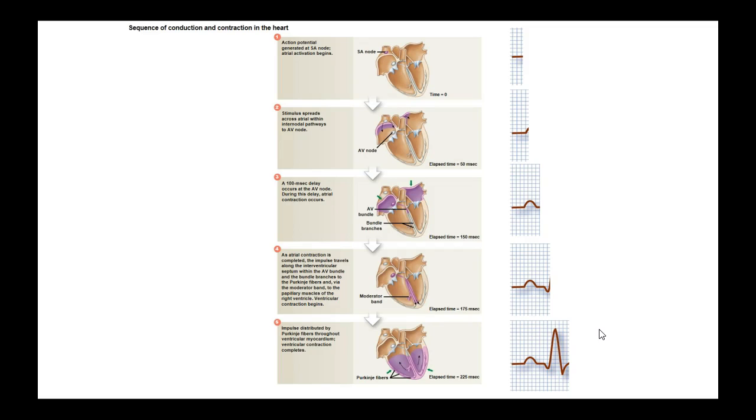Depolarization, right? Where is the atrial systole happening? Slightly after that, right? So remember, the actual physical contraction happens slightly after the electrical stimulus that promotes it, just like when we talked about skeletal muscle. We only get skeletal muscle contraction after the electrical signal from the motor neuron. No, we don't have motor neurons here, I understand, but it's the same principle. Electrical signal precedes the physical contraction. Everybody follow me on that?